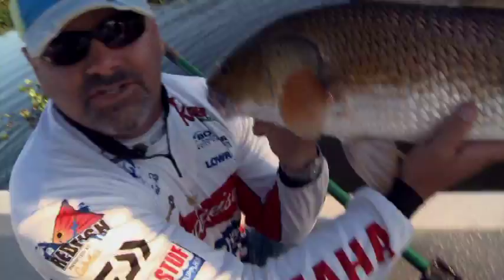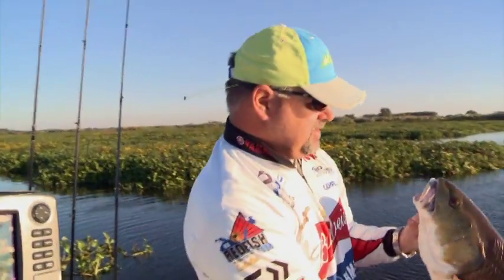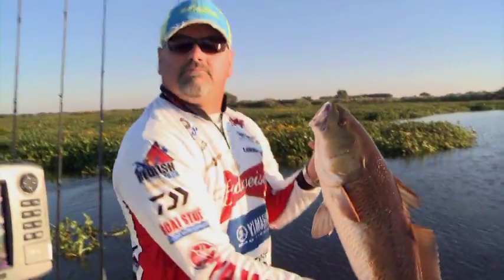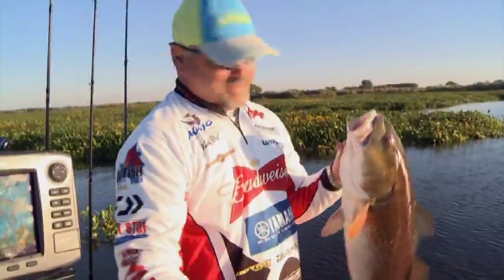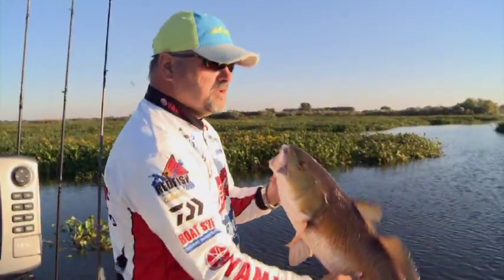That's a whole lot of attitude right there. Whoa! Sorry if I got your lens a little wet. Sweet. There you go. Yeah, a little over, but we're targeting big fish to get big, fat, little fish. They kind of hang out together. So anyway, great job, Charlie. Hey, man.